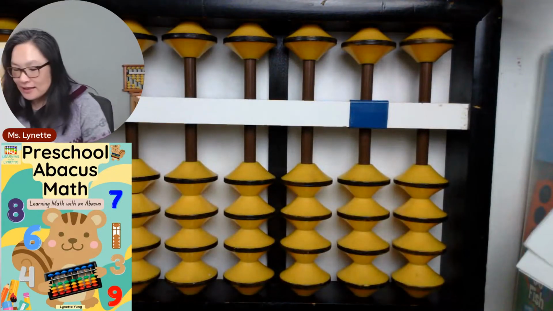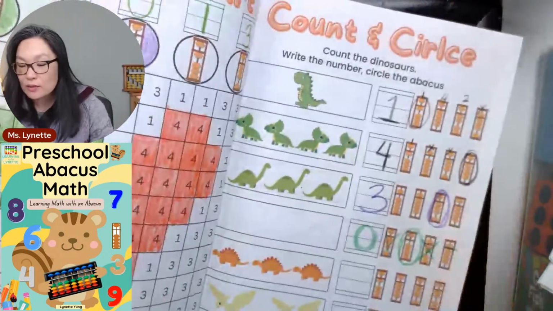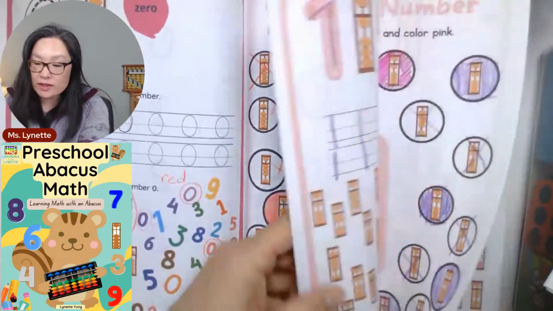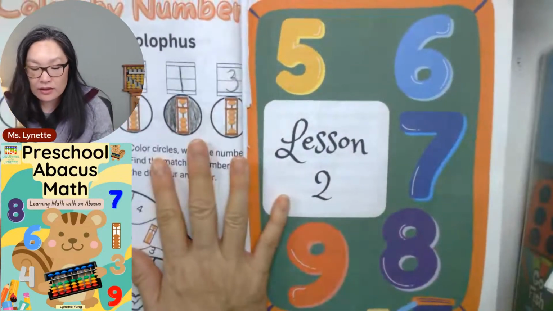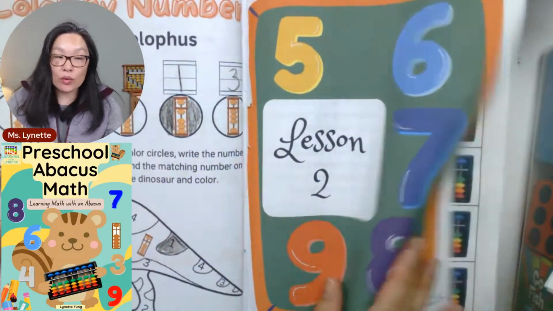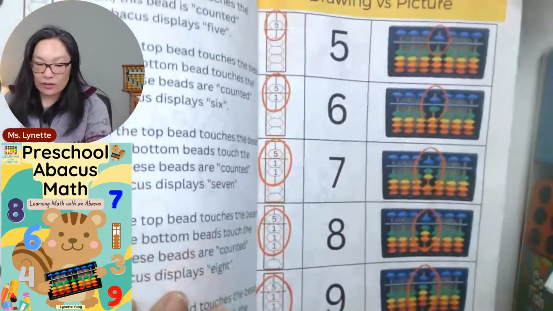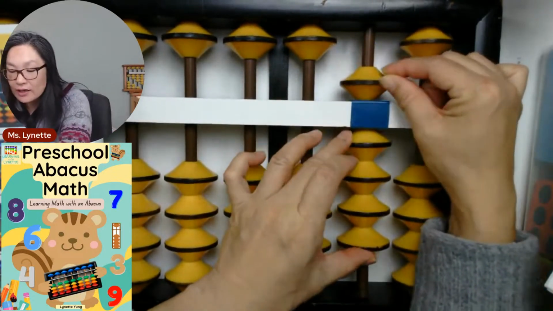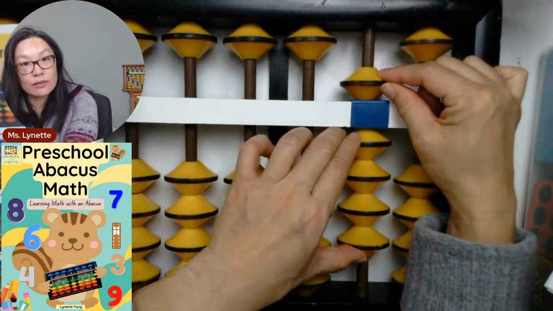All right, let's see. So that's counting from 0. That's what we do, and that's what this book starts with. This book actually starts from 0, and then it goes into 1, 2, 3, 4, and then there are activities towards the end, and then there is a color by number. Then we have lesson 2, which is talking about 5 to 9. Well, what does that mean? Well, on the abacus, if you look, we start from 5 and we go all the way to 9 because we're combining the top bead with the bottom bead.